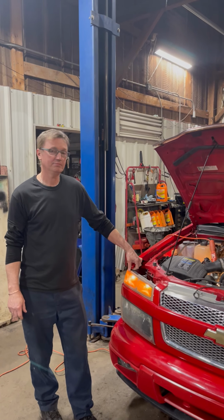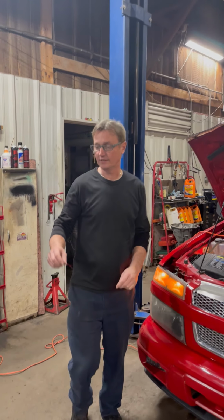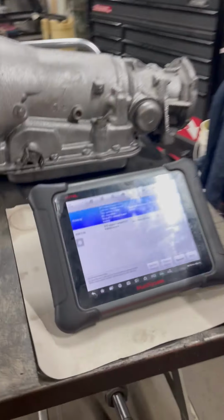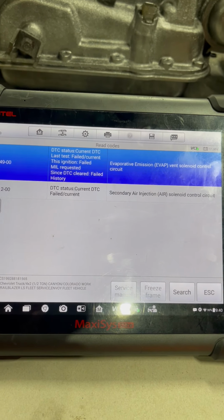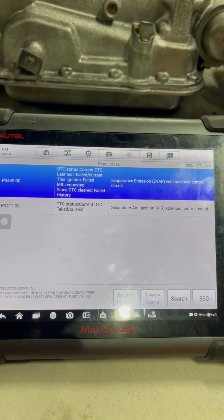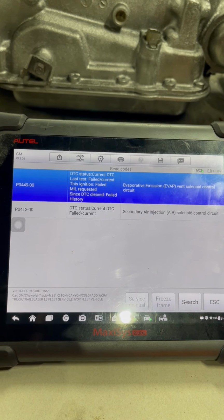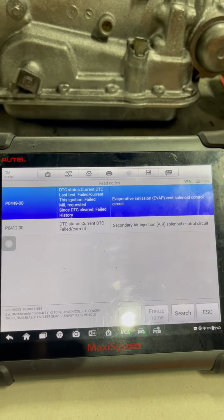We got an '08 Colorado. The code that's given is a secondary air injection solenoid control. Right off, you want to go ahead and change the secondary air injection pump, but let's check the circuits first, because that's the first thing we should do in every case.